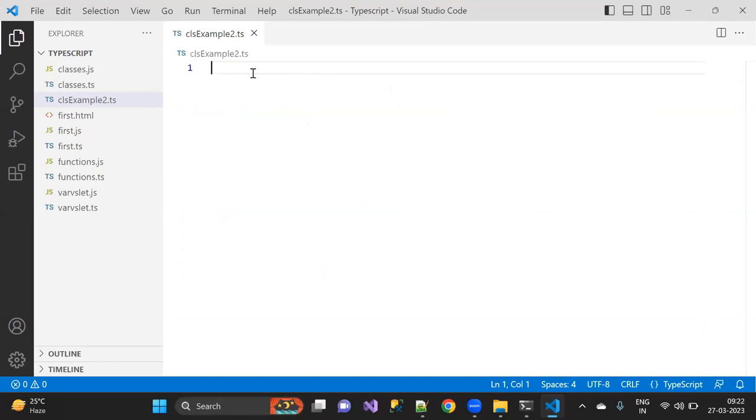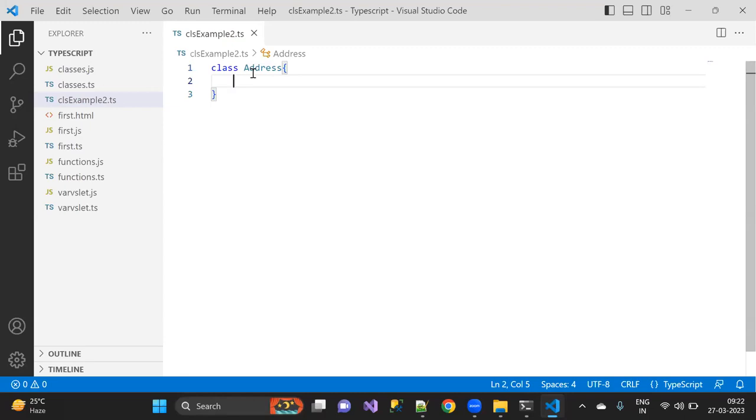Now here I'm creating a class. So how to create the class? Simply we'll be using the class keyword, and the class name can be any name, that's up to you. I'm creating my class, the address class. Address is the class that I have created. And here I'm having variables, or some people may call them properties also. Anything is fine.